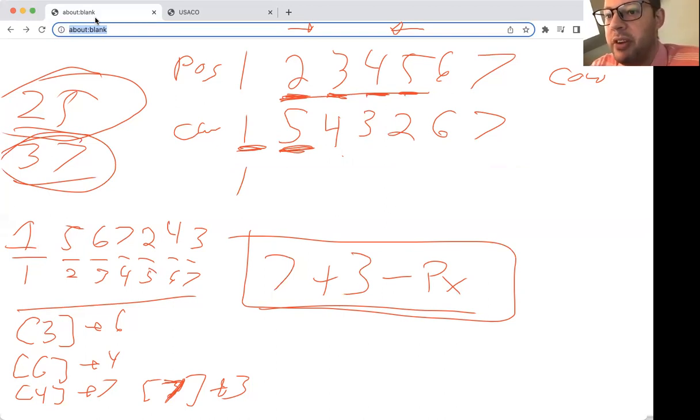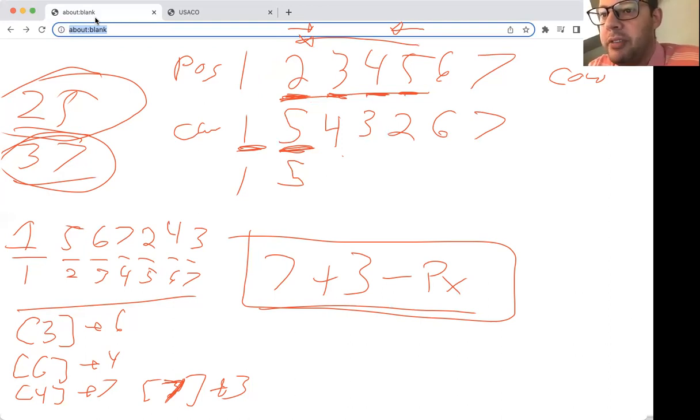Position 5 is in the range of 3 to 7, so we have to feed it into this formula, which is going to be 10 minus 5, which means this cow is going to come up with 5. So it was in position 5, and it will remain in position 5. And if you remember back, cow 5 did end up in position 2. Cow 2 did end up in position 5. So cow 2 was affected by the first swap, and the 5 would have been placed into index 2. Cow 5 would have been here. Now this next swap won't affect the cow that was placed there, which is why this one's not moving. Let's run through the rest of these.